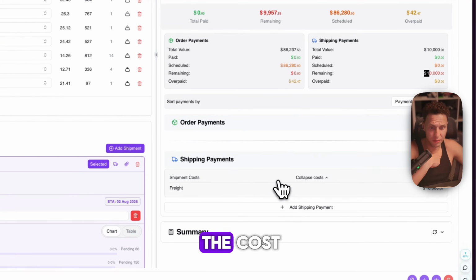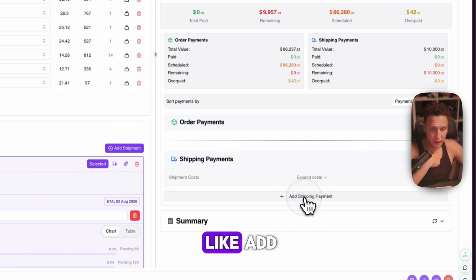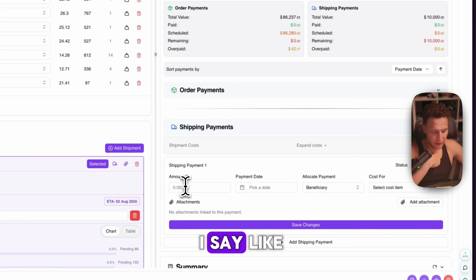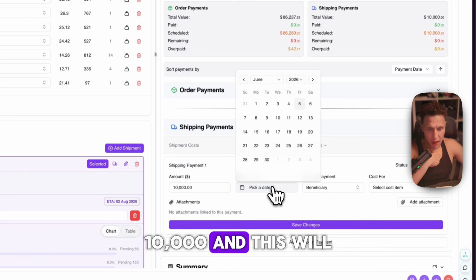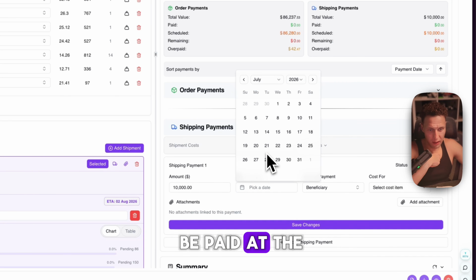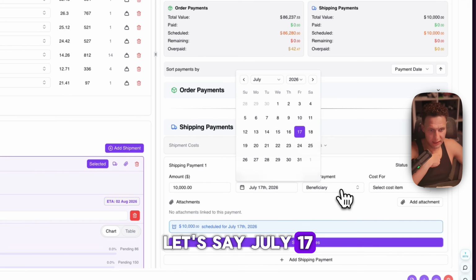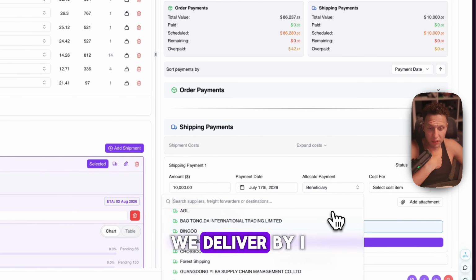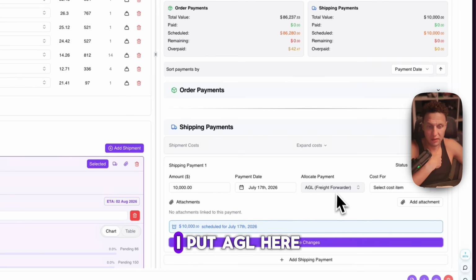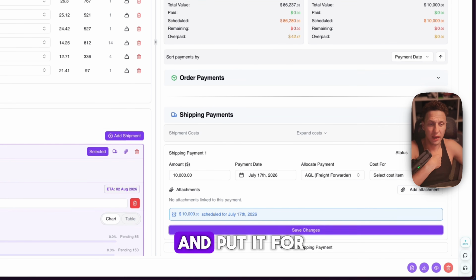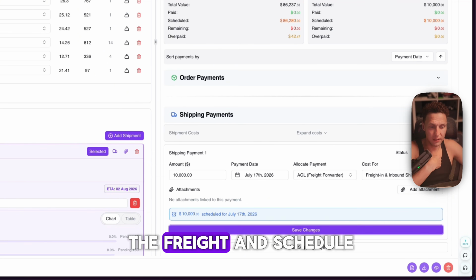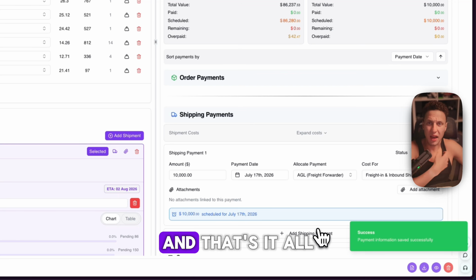So when you attribute the cost, let's say I add shipment cost, 10,000, and this will be paid at the point of arrival, let's say July 17, and let's say we deliver by, I don't know, AGL. I put AGL here for the freight, schedule and save, and that's it.